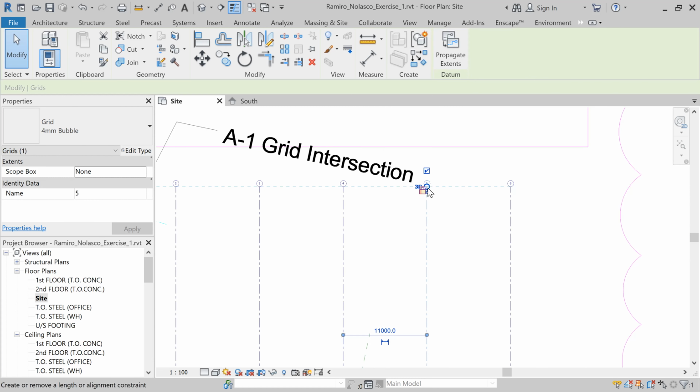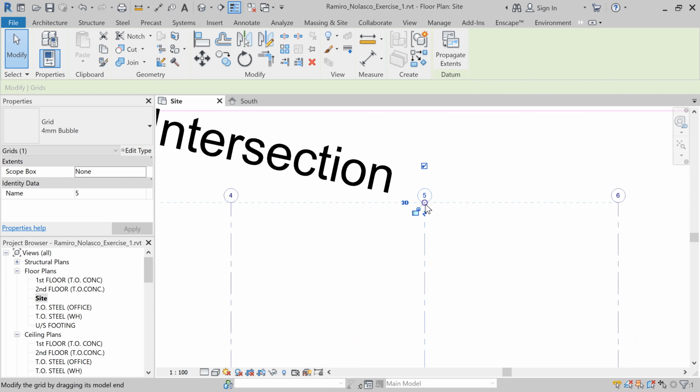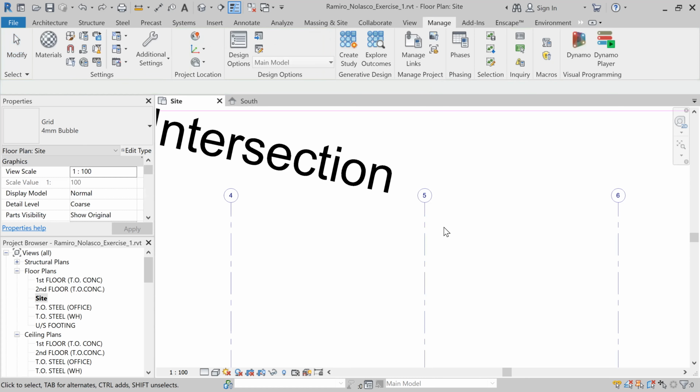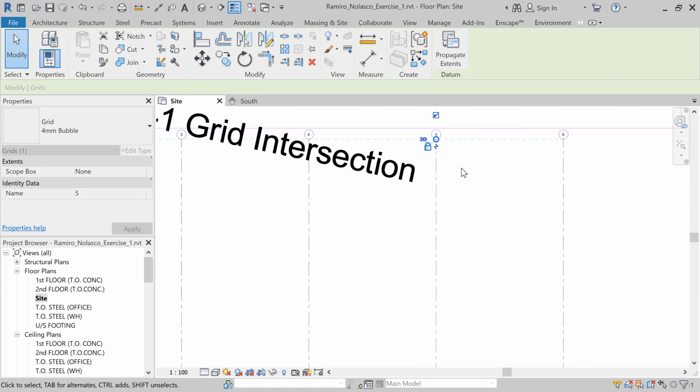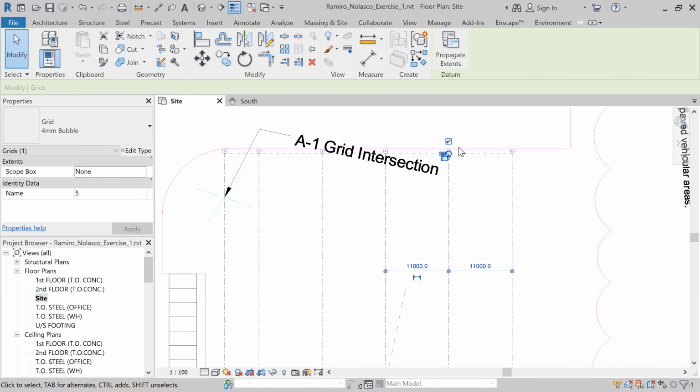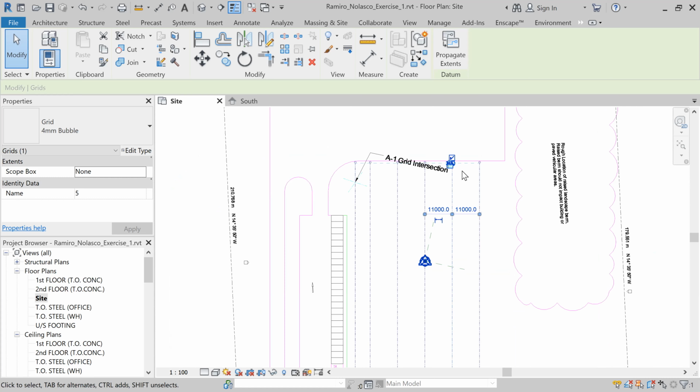So that's nice. So maybe I'll bring this up. Oops, undo, select, bring them all up together. Nice. And yeah, I think that should be good.